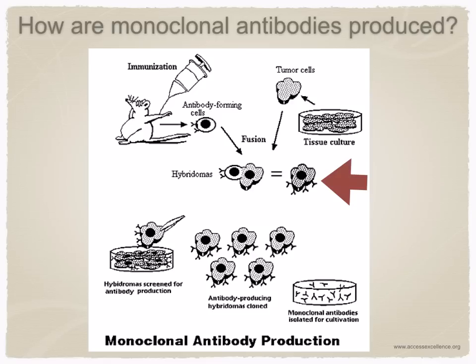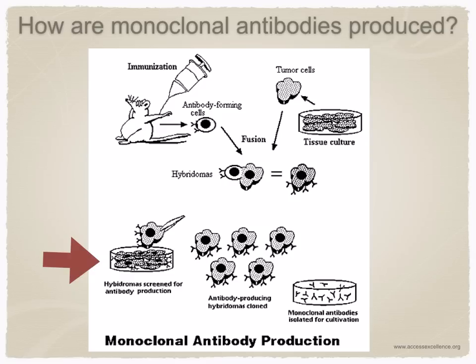Detergent, or polyethylene glycol, is added to the mixture to break down the cell surface membranes of both types of cells, so your B cells and your cancer cells, and this enables them to fuse together. These fused cells are called hybridoma cells. The hybridoma cells are separated out under a microscope. Now, the spleen cells and the myeloma cancer cells would have died, so the hybridoma cells are identified.